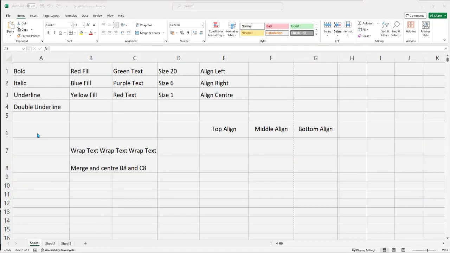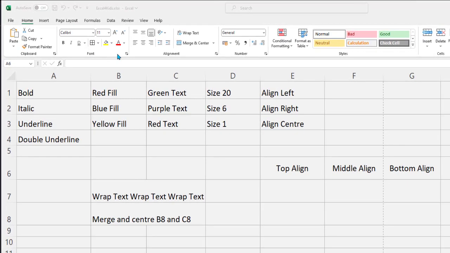Now we're going to look at some of the font settings we can apply to each of the cells to make them stand out or look different from other cells around them. So we're going to look at this part of the ribbon menu under the Home menu. As you can see in the worksheet, I've entered some text in some of the cells. So the text is a description of each of these different font settings, and I'm going to work through now just to show you what each of those does as I apply them to the cells.